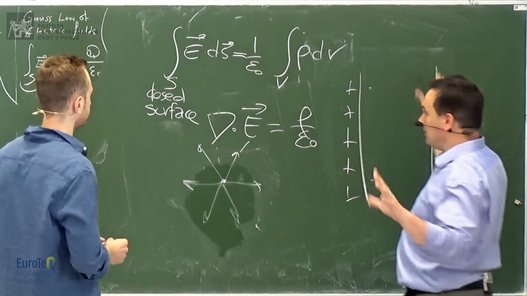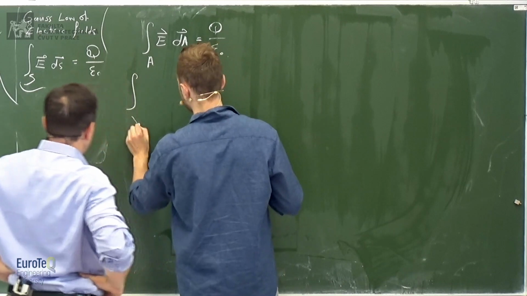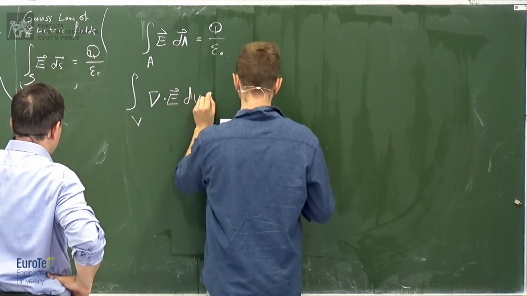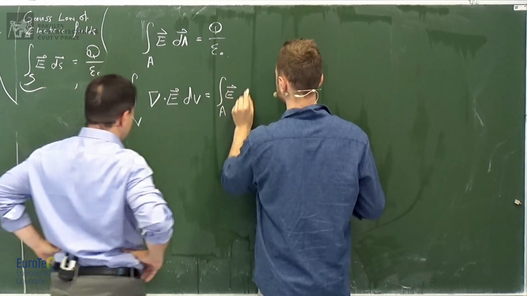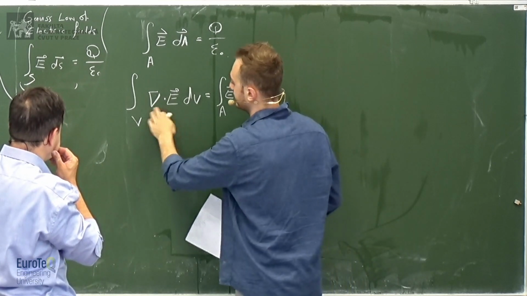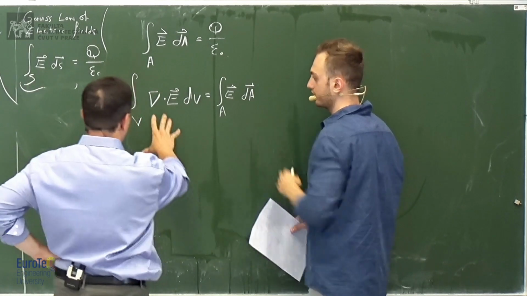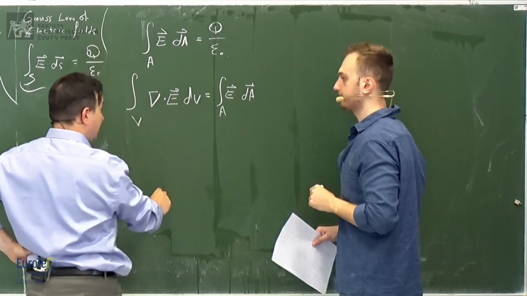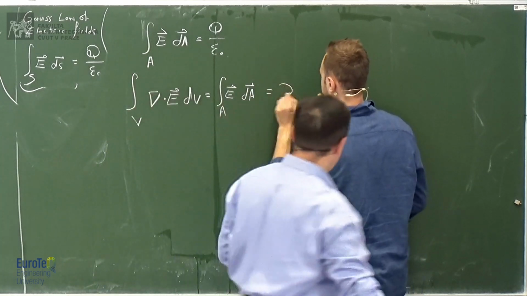So this is the first equation. Okay. So if we take the volume integral of the divergence of the electric field with respect to the volume, that should still equal that, right? Okay, but now let's not just state that, let's explain why. Because these are derivatives and this is the area of that derivative. So we just sum them together and it should be the same, right? So if you integrate over the volume the divergence of each point, you get the total flux leaving. Why? Because this is the flux.